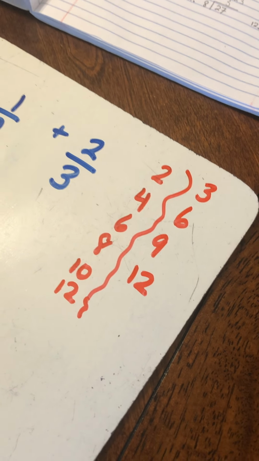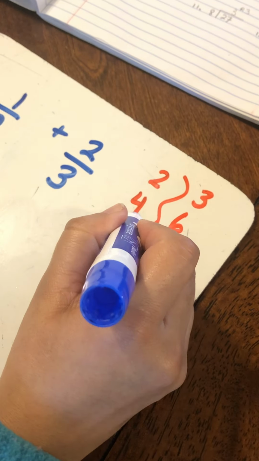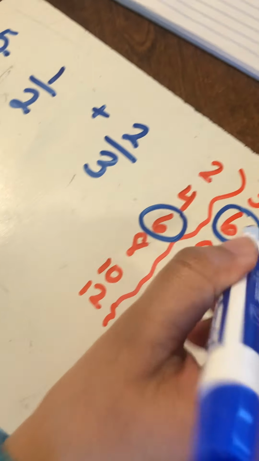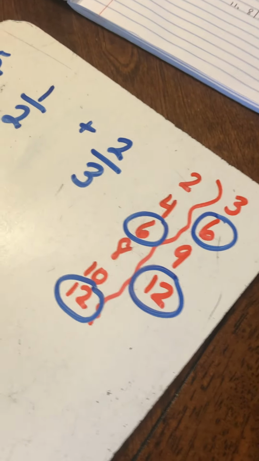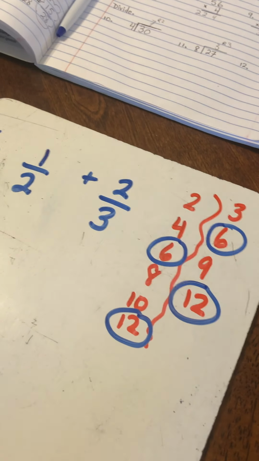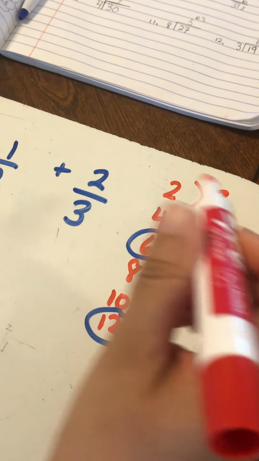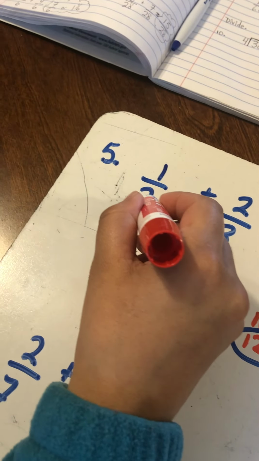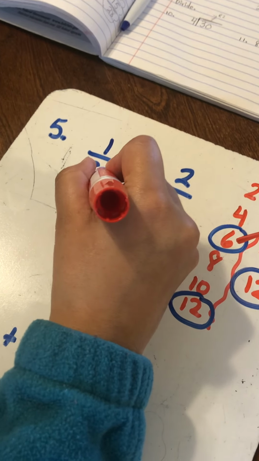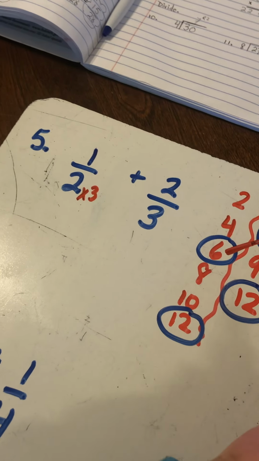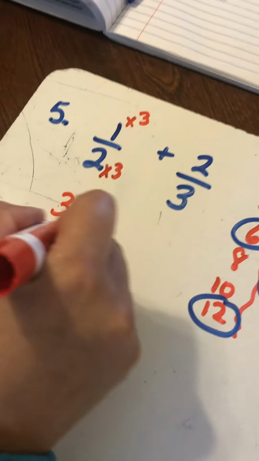Do you see any numbers that the 2 and the 3 have in common? Look, I see the 6, and they also both have a 12. And if I keep going, I'm going to find more common numbers that they have. I'm going to use the lowest one though. I'm going to use the 6. So I need to make that 2 into a 6. And how do I do that? Well, I multiply 2 times 3 to get 6, and also my numerator times 3. So my new fraction here is going to be 3/6.